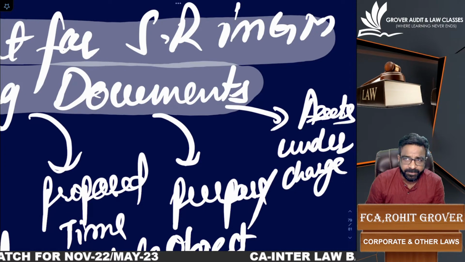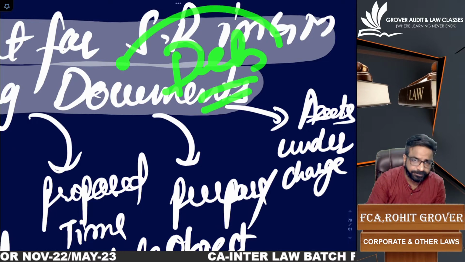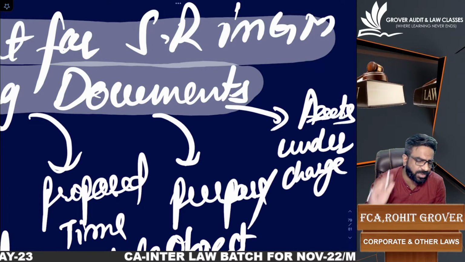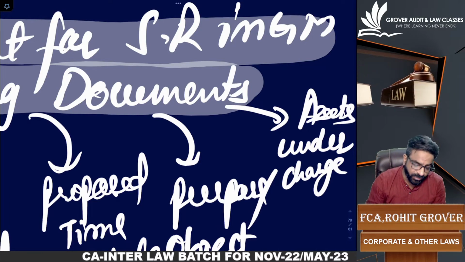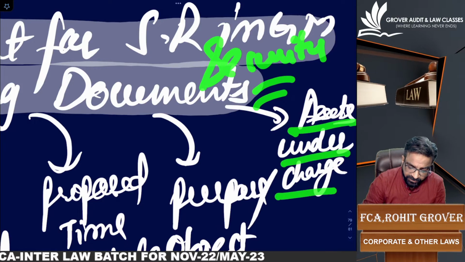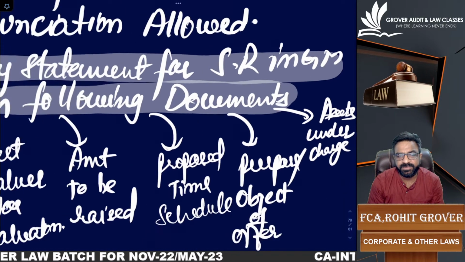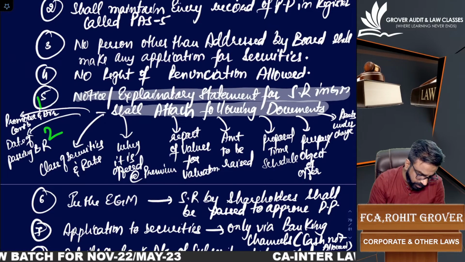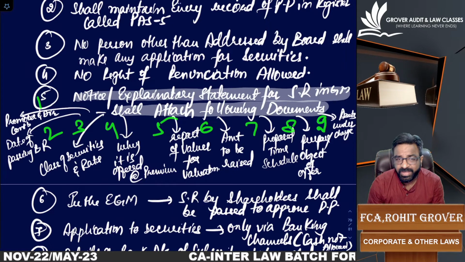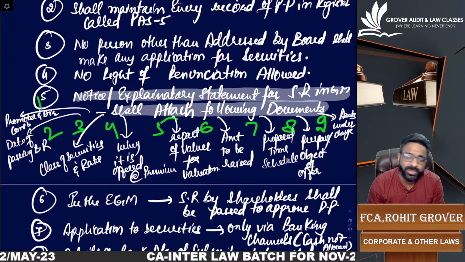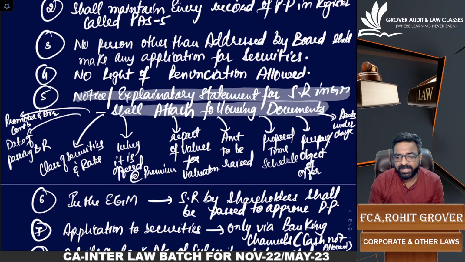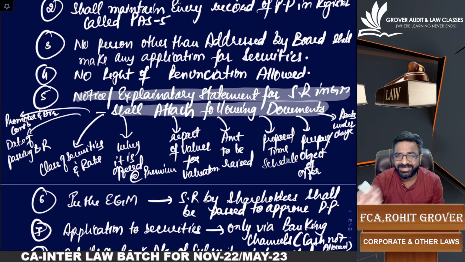Tell me one thing, can we do the private placement for debentures also? Yes, sir. So if I do the private placement for debentures also, please tell me, debenture holders are lenders or owners of the company? Lenders. So do we have to give them security as lenders? Yes, sir. So which assets are we going to give them under the charge? That information we have to give. These nine things we are attaching with the notice which we are sending to the shareholders so that they can come to the meeting and pass a special resolution.